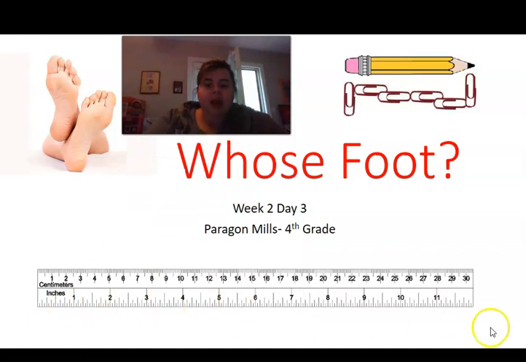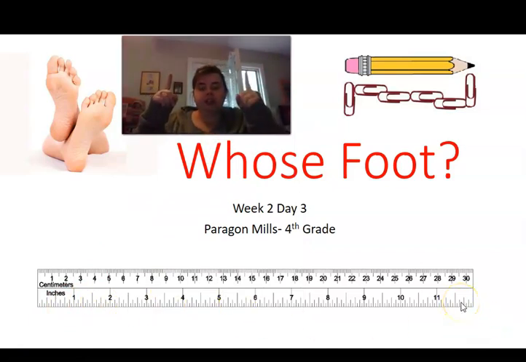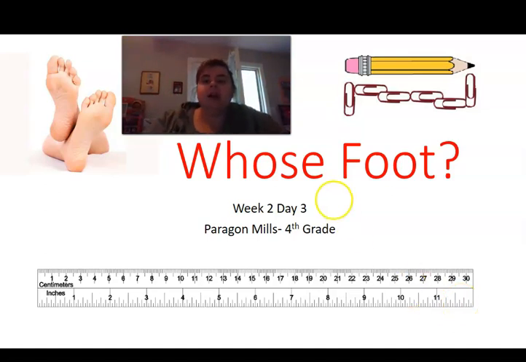This is a ruler, and a ruler is 12 inches long. That's a foot. That's how long a foot is. Now, when I measured my foot, it's only 9 inches long, and Miss Jordan's is 14 inches long. So our feet measurements are different. That's why the French revolutionaries decided to make a foot 12 inches.